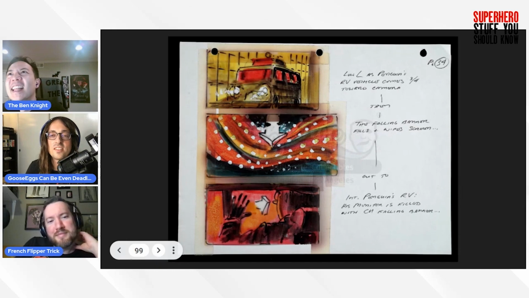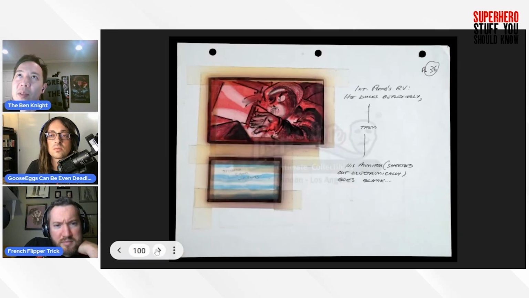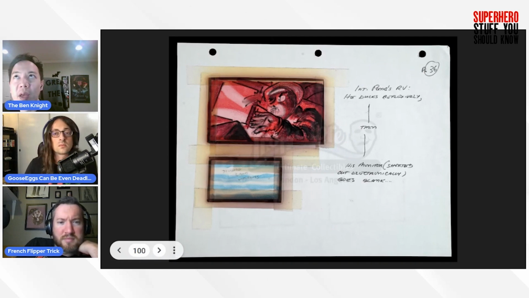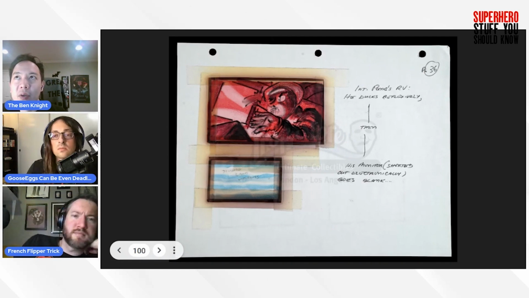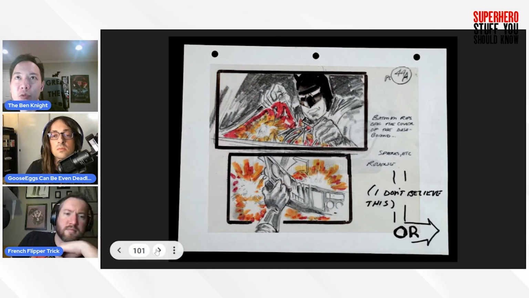And then this is interesting. This looks like the inside of the RV where Penguin is doing his stuff and trying to take over the Batmobile. So some of the stuff didn't quite make it into the movie in terms of certain shots, but the overall idea is still there of him trying to take it over and Batman fighting for control over it. He opens up a panel in this shot right here that we're looking at in the storyboards so that he can take back control.